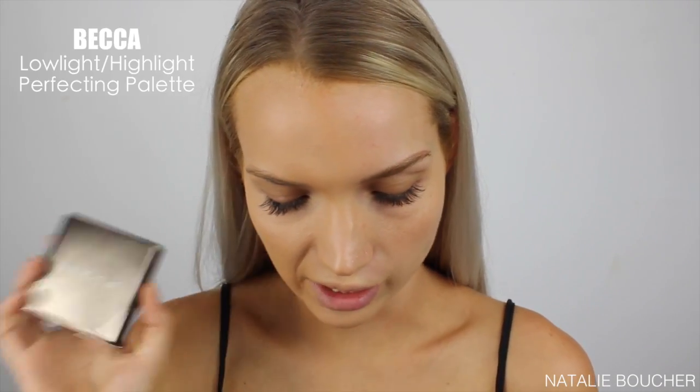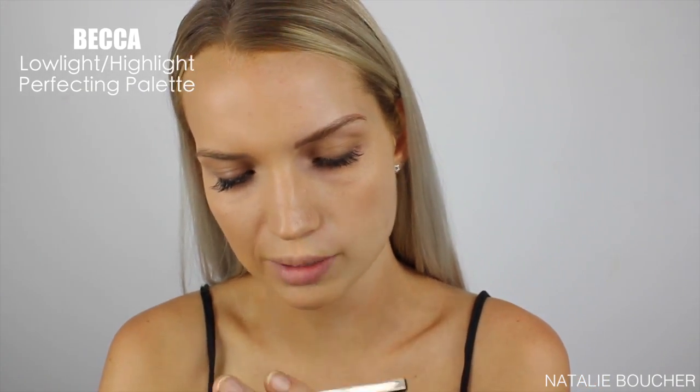Now onto bronzing and contouring. I'm going to be using the Lowlight / Highlight Perfecting Palette. Look how amazing this packaging is. It's so luxurious. So this is a little duo palette. It looks amazing. They're actually cream products, which I should have thought about before I powdered my face, but that's all right. We'll make do. Let's just give it a whirl, shall we?